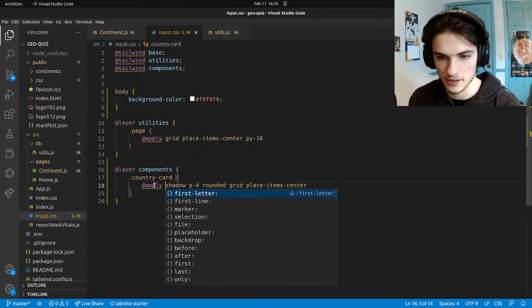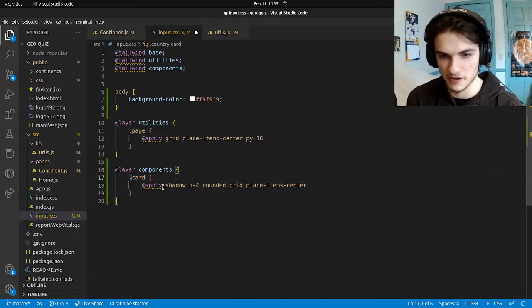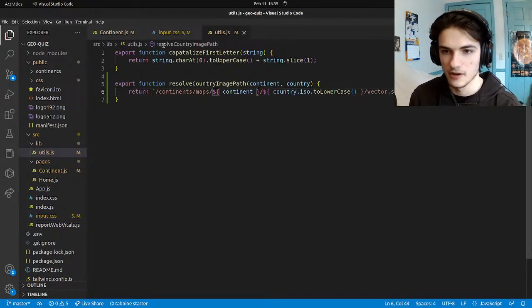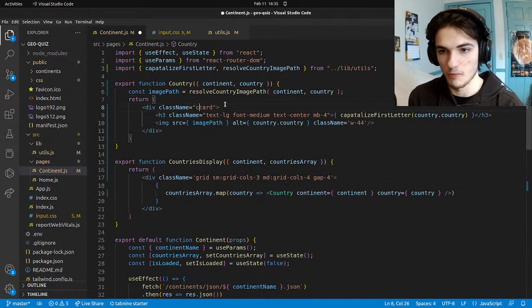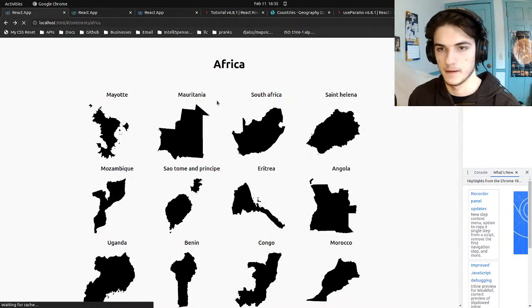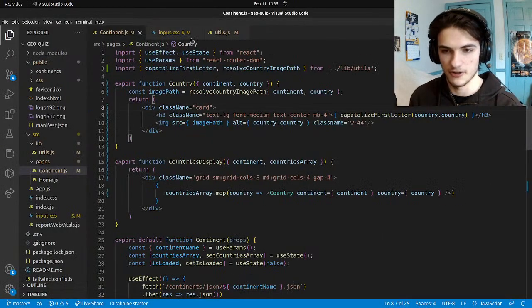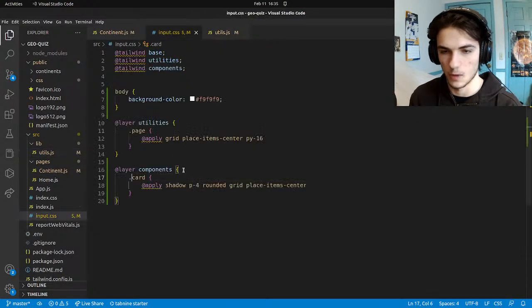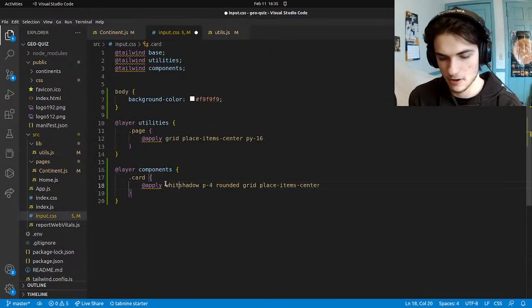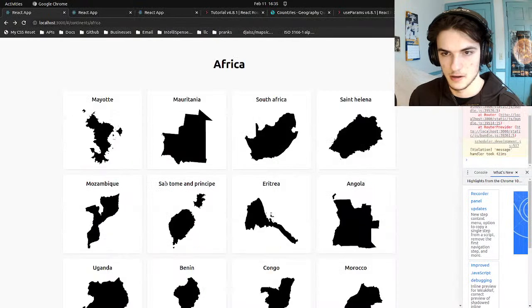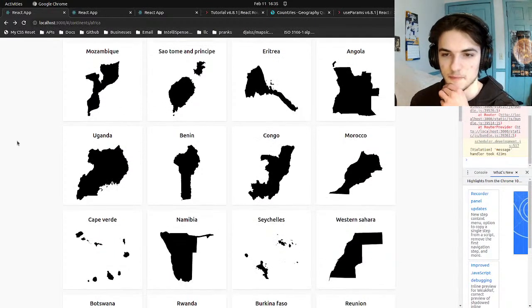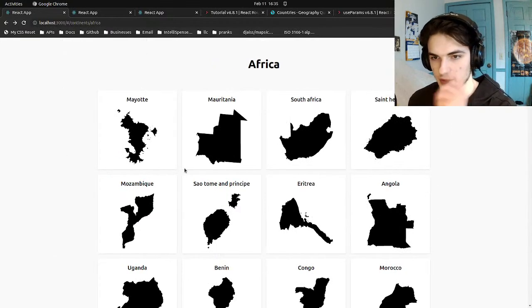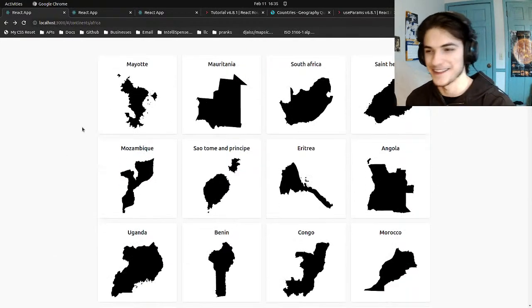Actually, no, I'll just call it card, because this is a very generic style that I could use for like the image card that we saw on the home page. Okay, now let's make their background color white so that it stands out more. There we go. That looks pretty sweet, I think. Oh yeah, this is coming together.